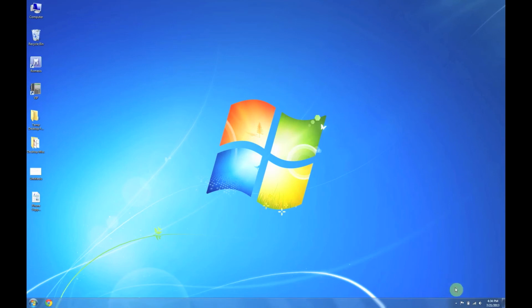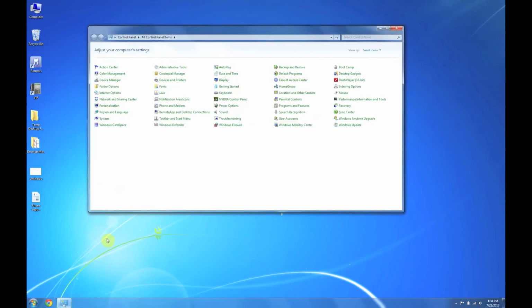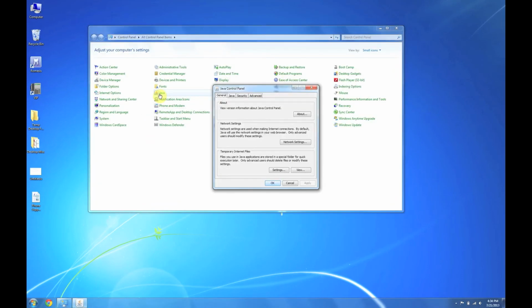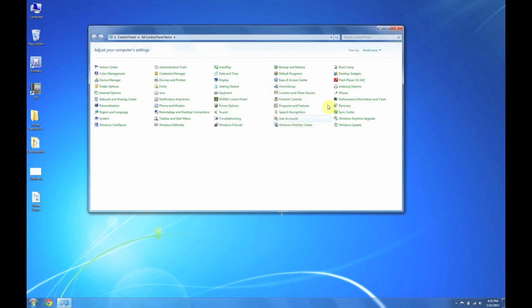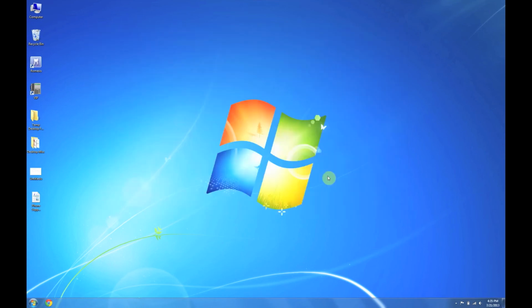This points Romexis to the Romexis installed on your server. Okay, we're not quite done yet because we're still going to go ahead and disable Java updating. Yes, Romexis does run on a very specific version of Java that we just installed. So if you navigate to your Java control panel under the Advanced tab, you can go ahead and click on JRE Auto Download and tell it to never auto download. Okay, that's it. Now you know how to install Romexis client.